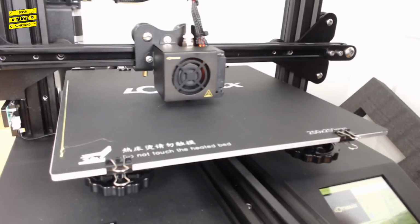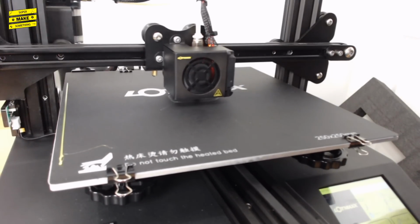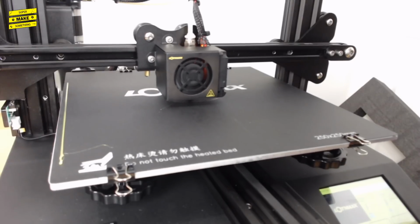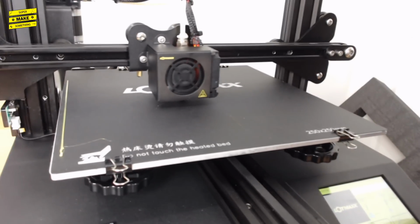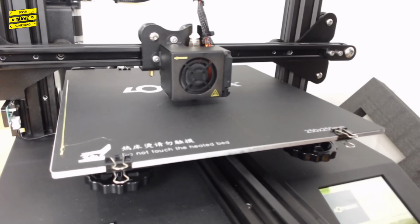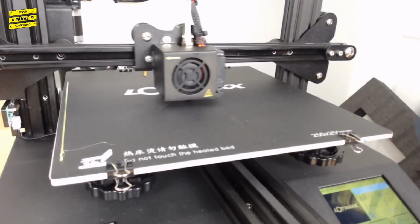Everything seems to be feeding well also, which is good. So we are going excellent. So that's really impressive that their standard print profile seems to be really well tuned for this printer, and that just giving it this brand new model that wasn't actually on the SD card seems to slice well and work well with the printing profile. So it looks like that's really printing well. That's really impressive. So okay, we'll let that guy go a little bit.